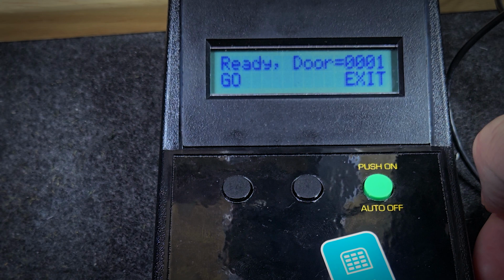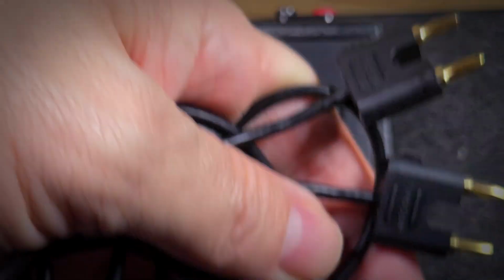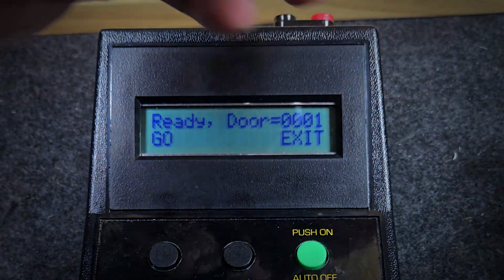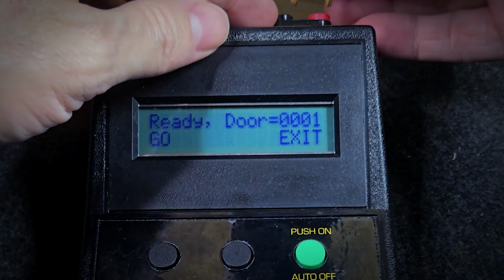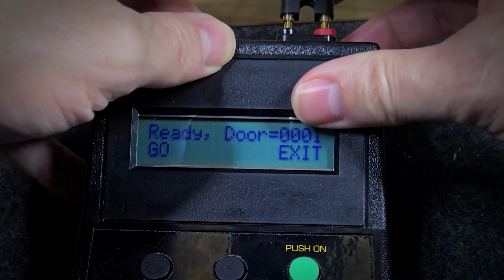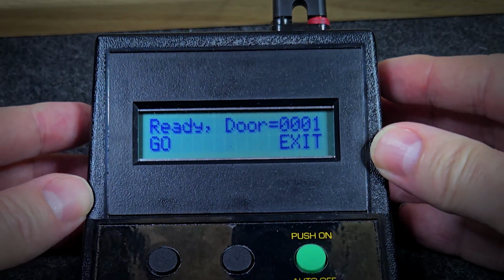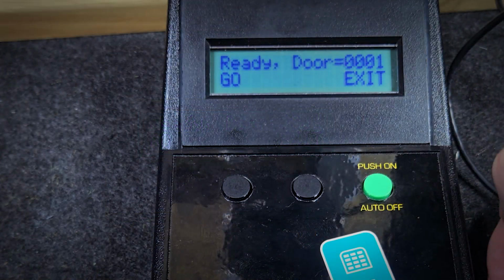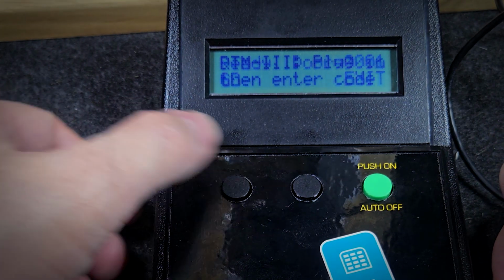Now we can take our DTM to our lock and transmit our data. You will unplug the AL-PCI2U cable from the DTM and plug in the double-ended banana plug. The side with the tab always plugs into the black port on both the DTM and the lock. The following steps are the same steps you would use whether you are downloading to the lock or receiving a program or log from the lock. When you are ready, plug the DTM into the lock and press go.